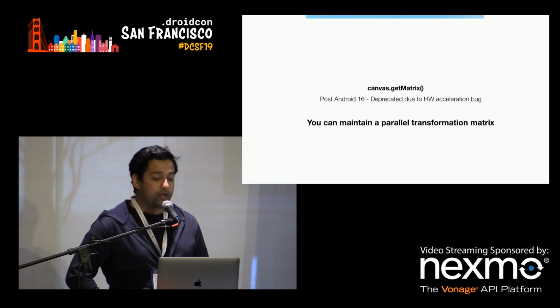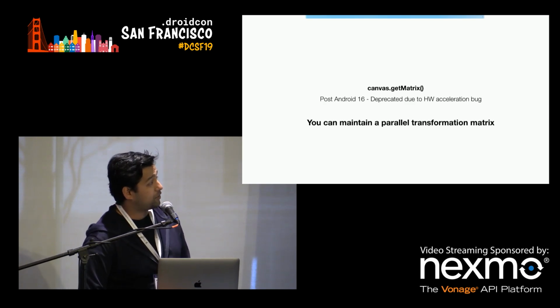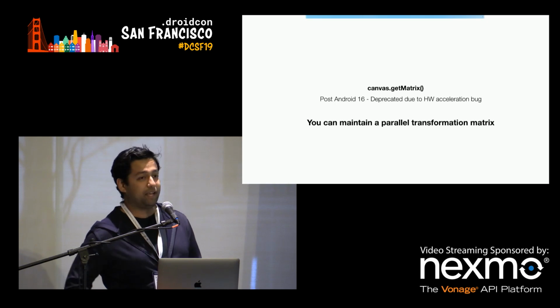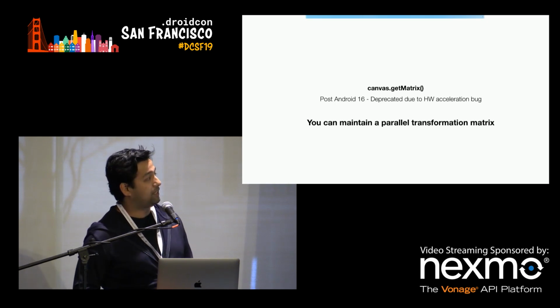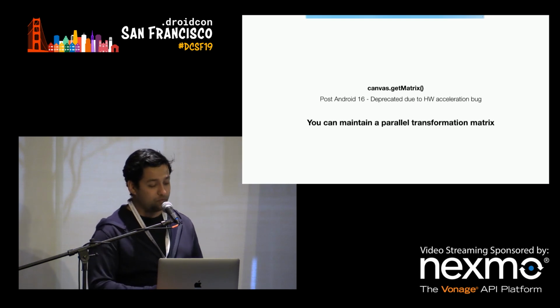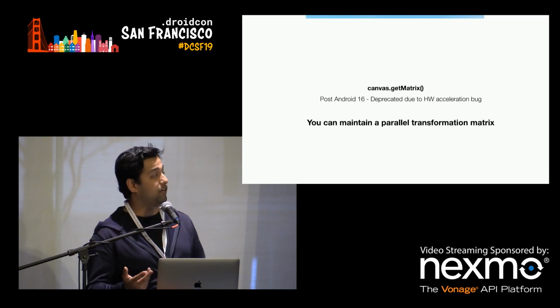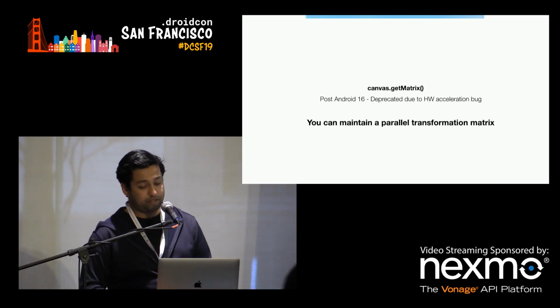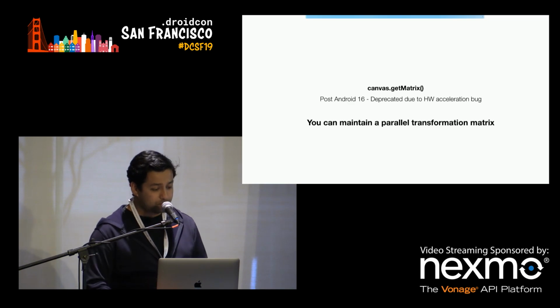Now, like I said, you can maintain a parallel transformation matrix, but before Android 16, you were able to just retrieve it from the canvas by calling getMatrix, but that was deprecated long back, so that doesn't work anymore. Especially, there's a hardware acceleration bug, so if you have hardware acceleration enabled, the value that's returned is not correct.